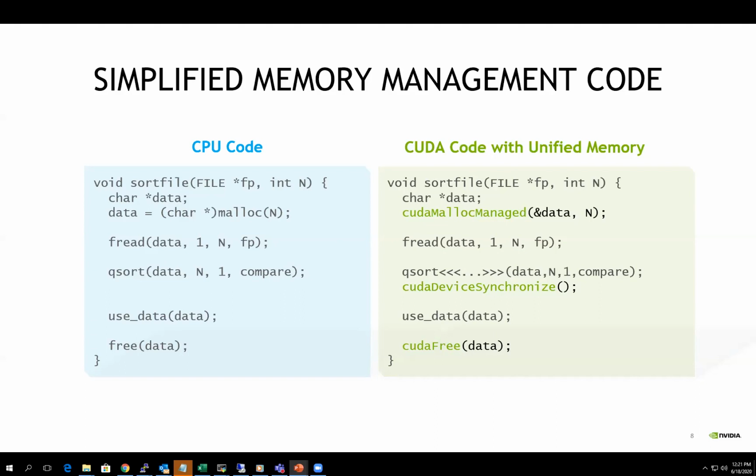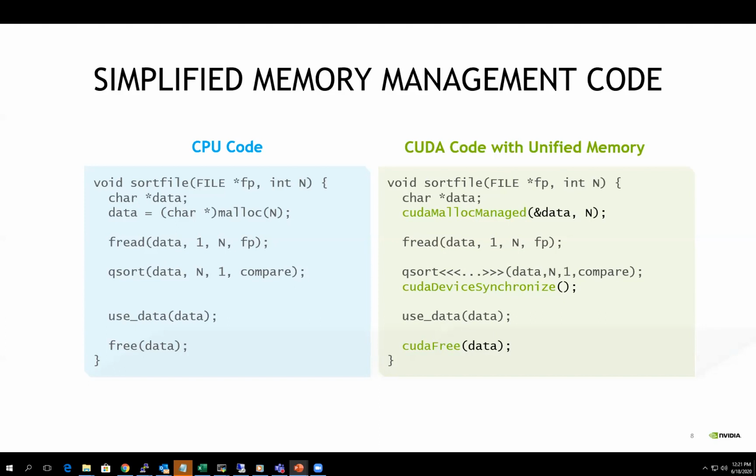Then we can continue with our ordinary host code using that pointer that I just allocated with the managed allocator. Only one pointer now refers to this data. Using that same data pointer, I can read from my file system into that allocation.